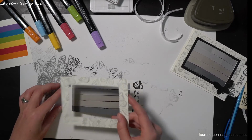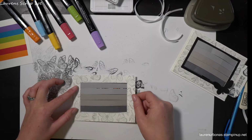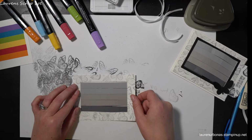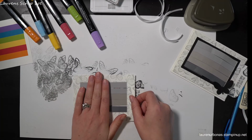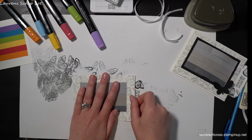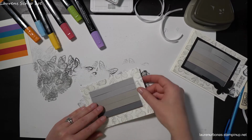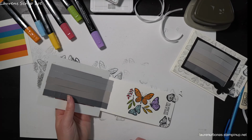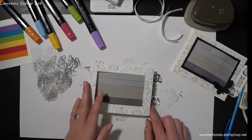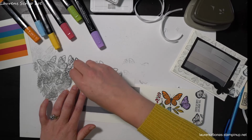Or if you're feeling brave, you can also try to have this lying on the table and lining it up like this. My first thing that I'll do is make sure the left-hand side is lined up correctly. It's not going over. And then I've got my strips of paper visible on the inside of this project, like so. I just want to make sure that these strips are flat, so I'm going to move my hand over, flatten them, and then gently press this piece down. Okay, so when I lift it, it is attached to this set of strips. And if I lifted it the other way, you could pull it apart like this. While this is open and available, get rid of that little excess adhesive because we don't want that messing up your card.